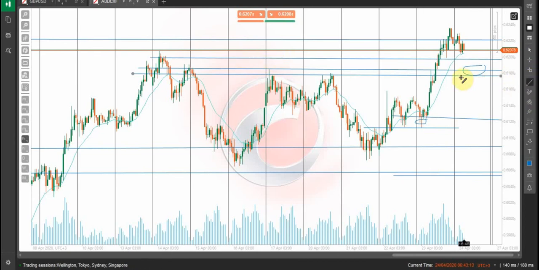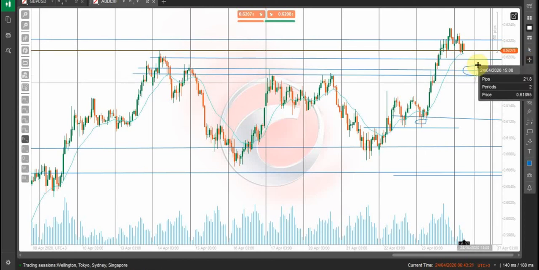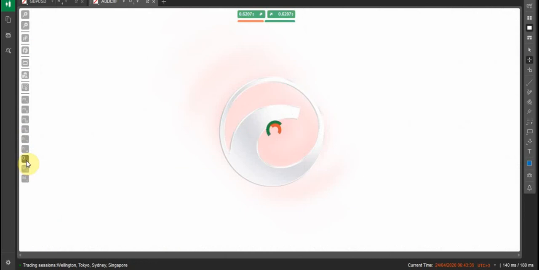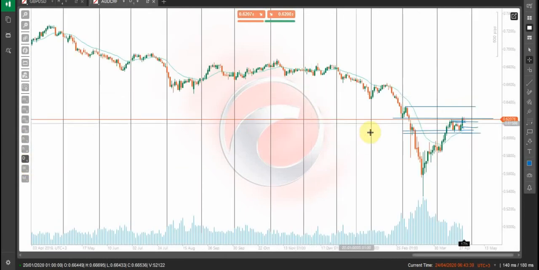If you are going to enter, it would be better to enter right here or as close as here, so that you can minimize your risk, and your stop loss will be here. So around 20, it's good. But you have to make sure that the selling pressure is pointing already and the buying pressure is weakening. So let's get back to daily.